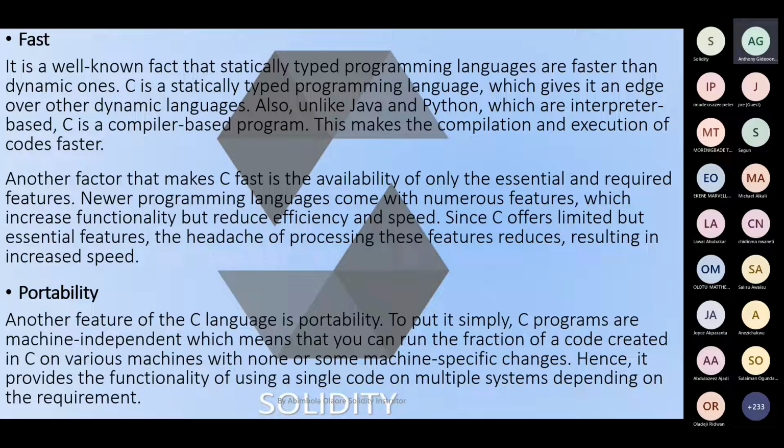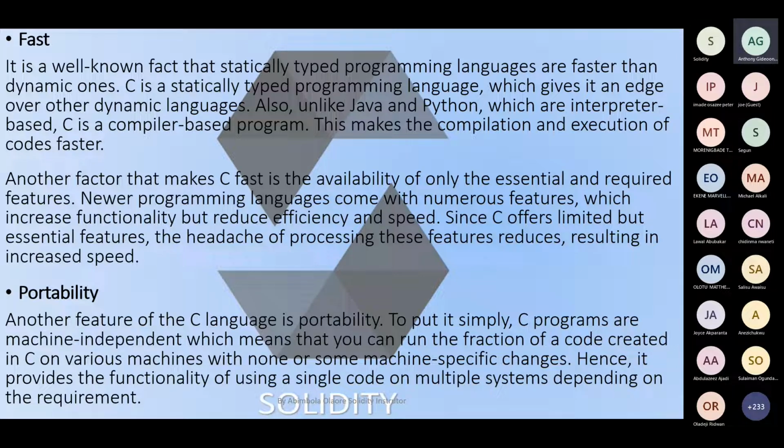Newer programming languages come with numerous features, which increase functionality but reduce efficiency and speed. Since C offers limited but essential features, the headache of processing these features reduces, resulting in increased speed.